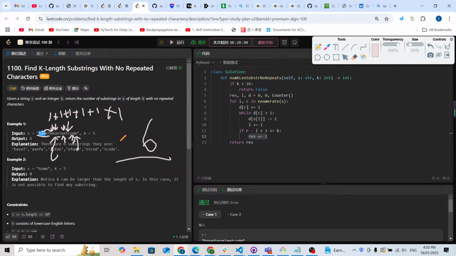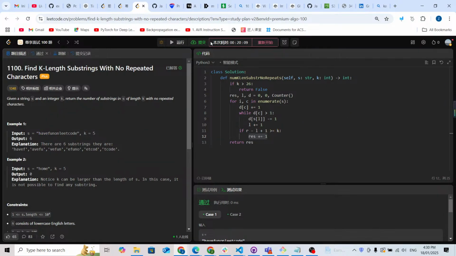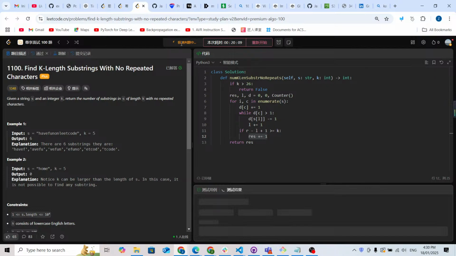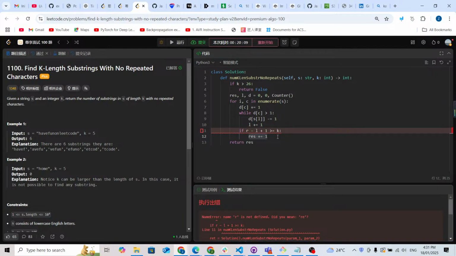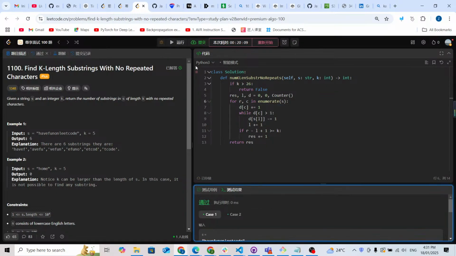So this is exactly the loop through of the sliding window. So you can just simulate it like that. But basically, this is the code of what we're going to do to solve the problem. Now let me just run it. There's something wrong with this R. I didn't prepare. Oh, here. Let me just use R instead of I. Yeah, now as you can see it works.